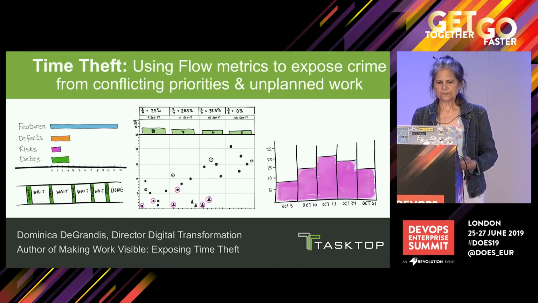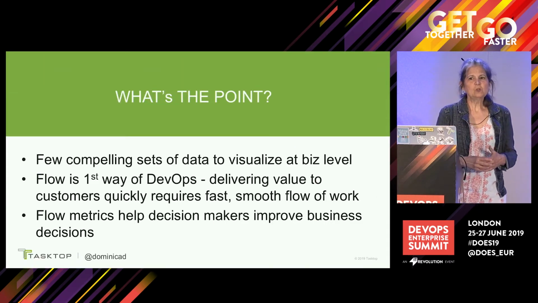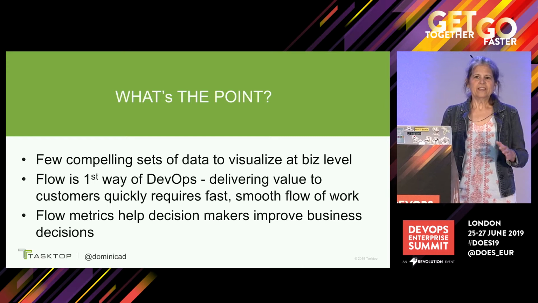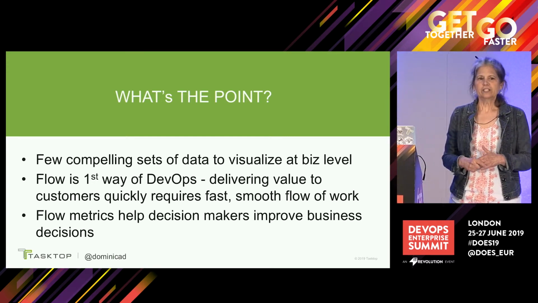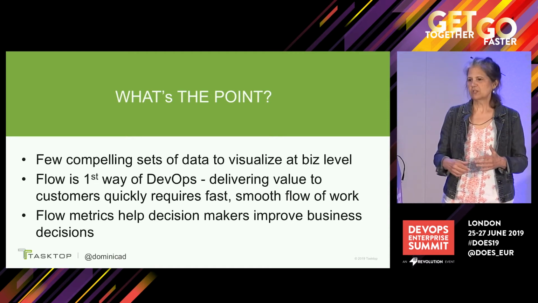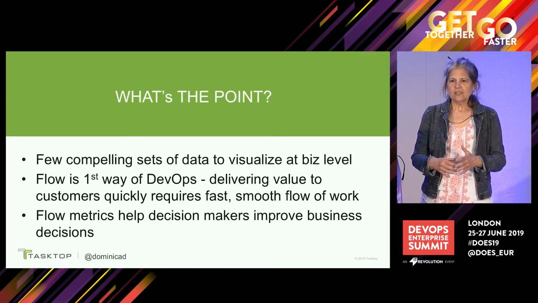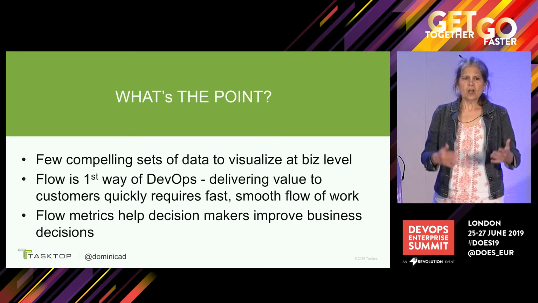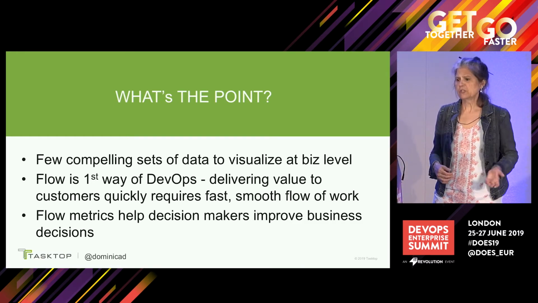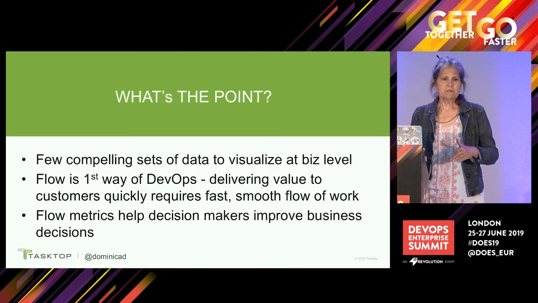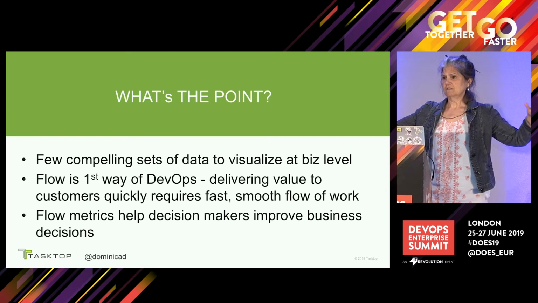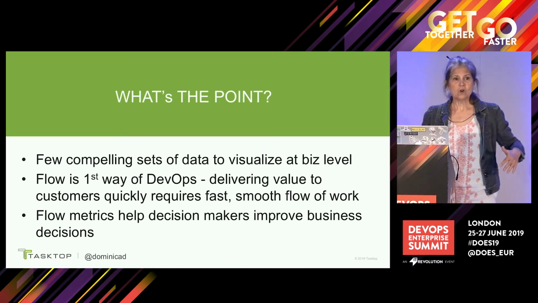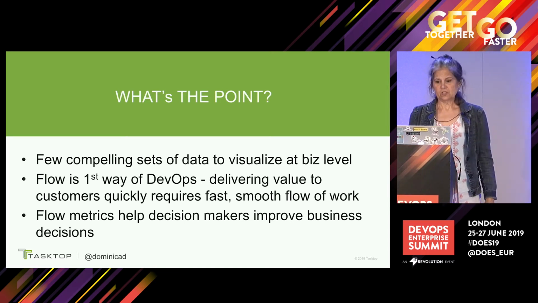And the whole point of this is that there's no lack of data collection at the team level. Right? If you've got MTTR and you're collecting your change failure rates and how much load teams have, then at the team level it's easy to optimize for that and to see how you're doing and make improvements. The problem is that there are few compelling sets of data at the high level, at the organizational level, to help you make better decisions.